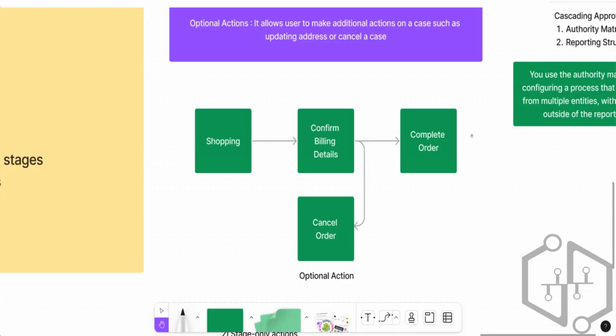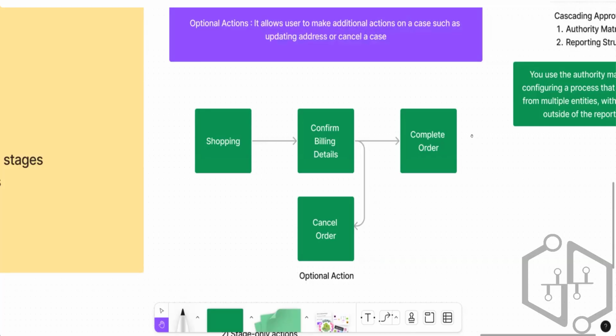That is one option. The other option is that directly from that address selection, the app gives you an option to add another address. That means you don't have to go back to the profile and everything again, because you will lose whatever you did till now, your selections, all the things. Because you are adding another address directly from the middle of the flow, that is the optional action.